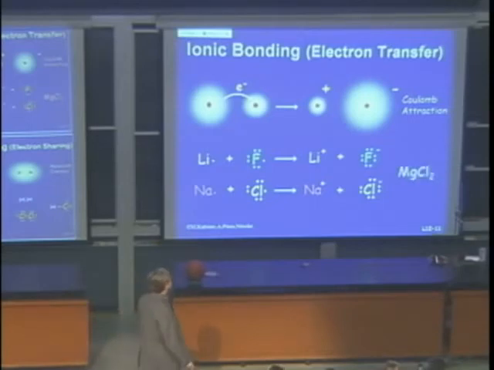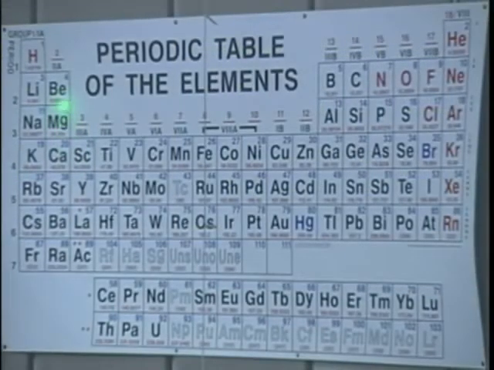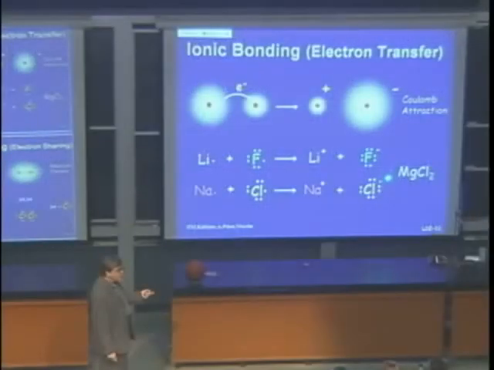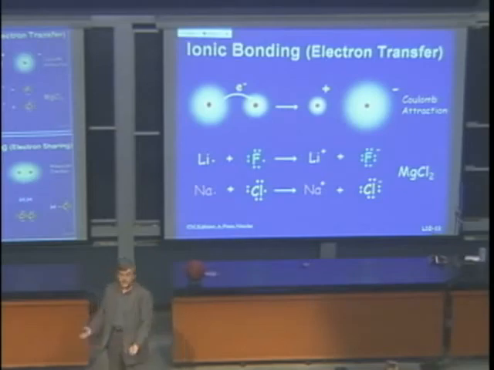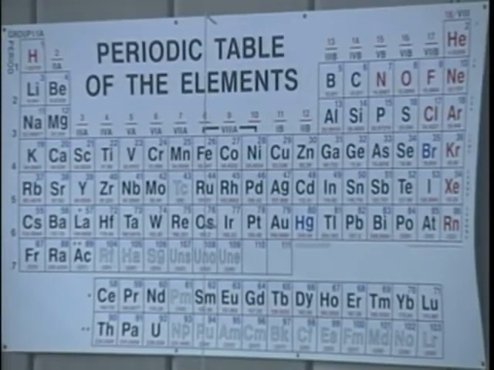There, of course, is magnesium. Magnesium has 2 valence electrons, and chlorine needs 1 to get to argon. So if I bind magnesium, I give 1 electron to chlorine, then I have 1 Cl minus, and I give another one to a second chlorine. I have another Cl minus. So magnesium has lost 2 electrons. It's going to be neon, octet rule fulfilled, and chlorine has become chloride, and it has now 8 electrons, octet rule fulfilled. With this, I have a stable configuration.